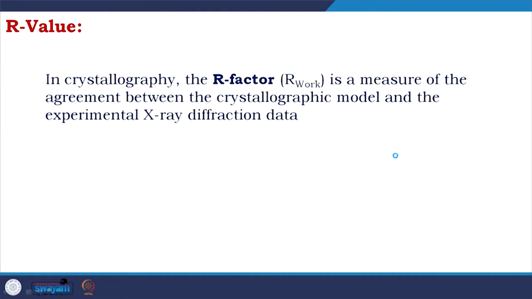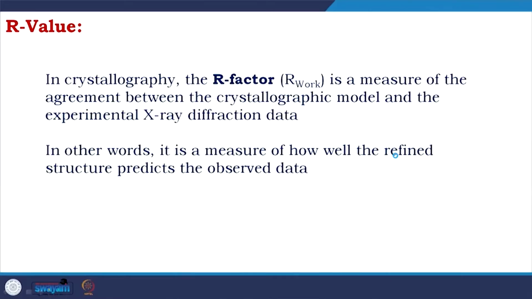Now I will talk about a very interesting validation, which is called the R value. In crystallography, the R factor or R work is a measure of the agreement between the crystallographic model and the experimental X-ray diffraction data. So, what you did, you get the crystal, you diffract, you get the diffraction data, the diffraction patterns, and you develop a model.